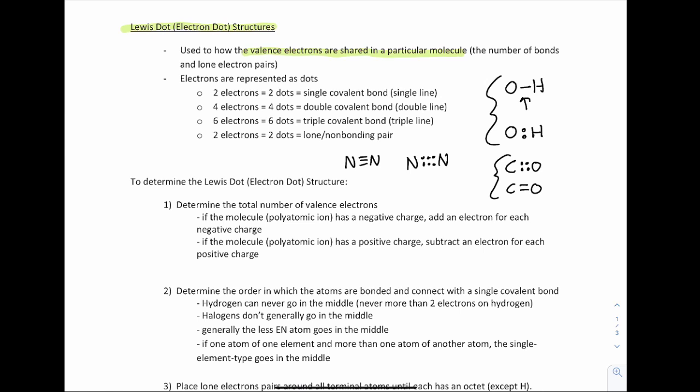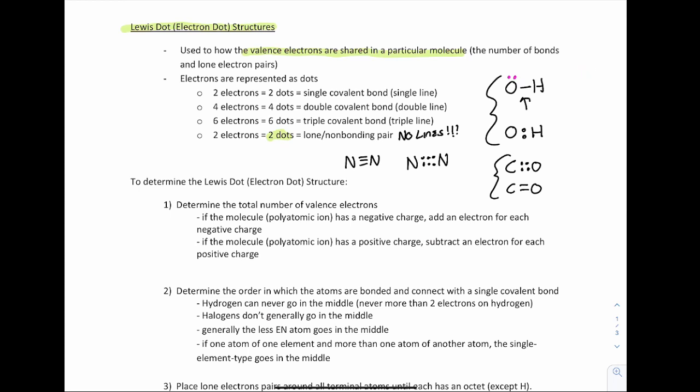Lone pairs are going to be 2 dots. Never draw a line for lone pairs. A line is only going to represent a bond, so no line. If you draw lines for lone pairs, I am actually going to take off for that. I'm going to mark it incorrect. So up on this original oxygen I did, if I wanted to put a lone pair on it, I'm going to do it like that. If you were to draw your lone pair like this, you're actually going to lose credit for it because that's not the correct way to draw our Lewis structures.